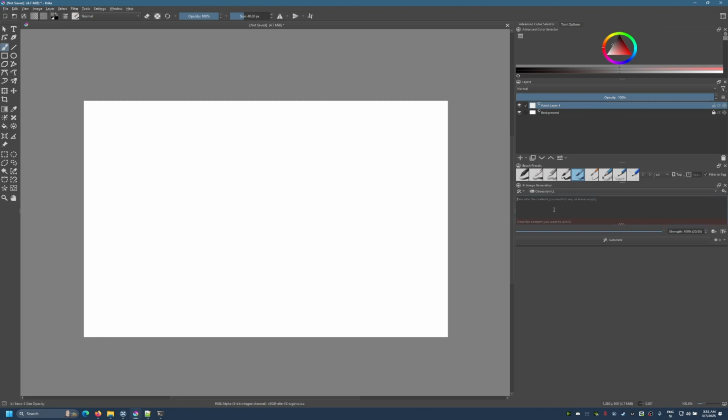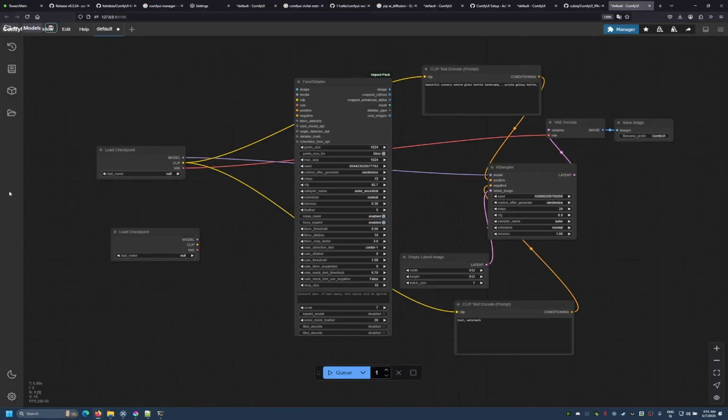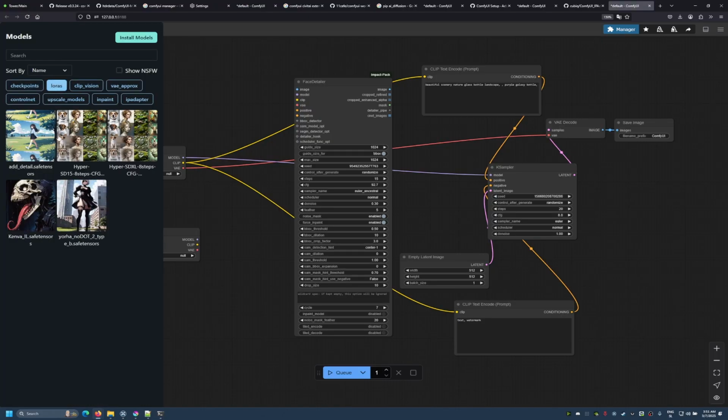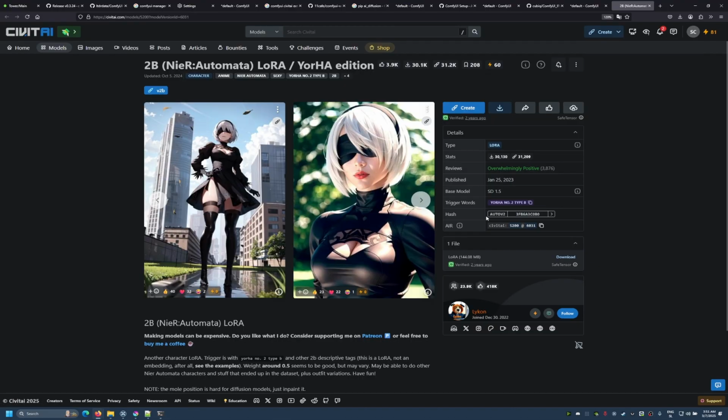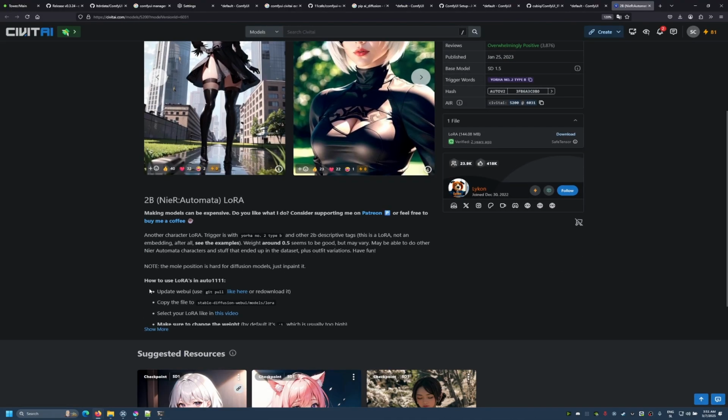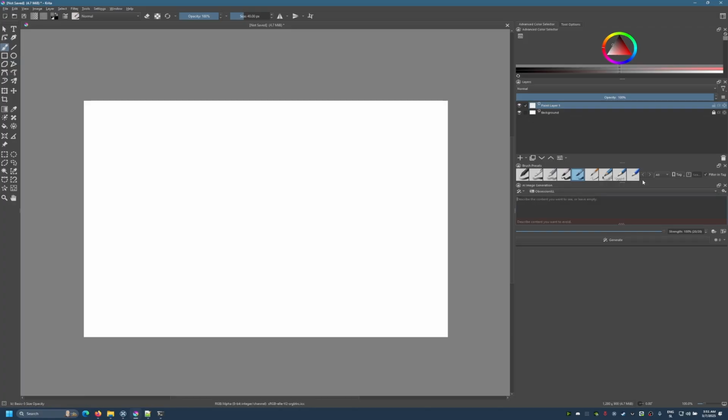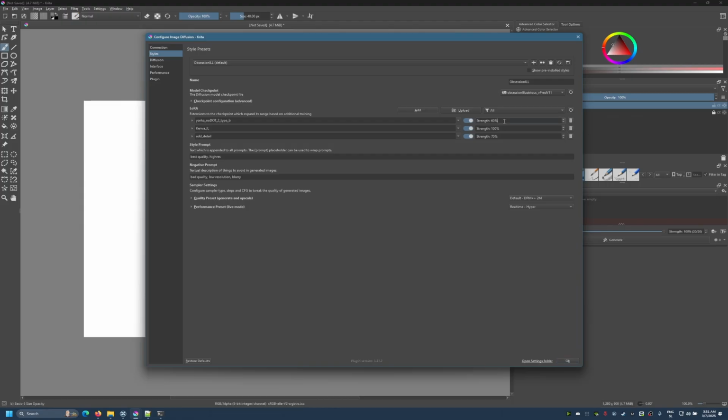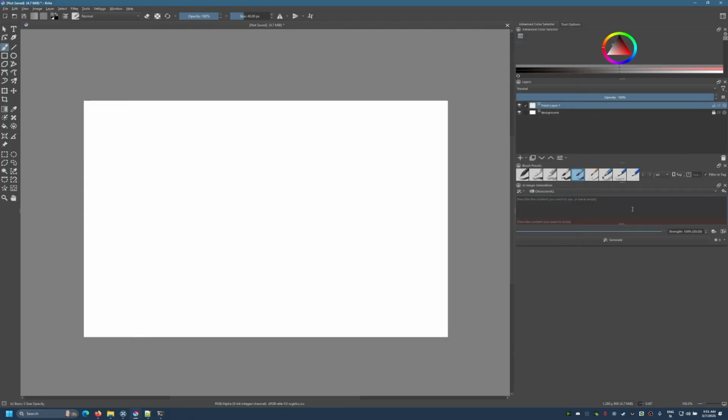Okay. And then since I don't know what the trigger word is, because LoRAs usually have trigger words, I can just click on this. And the trigger word is right there. Weight around 0.5 seems to be good. Okay, so they're suggesting 0.5, so 50%.